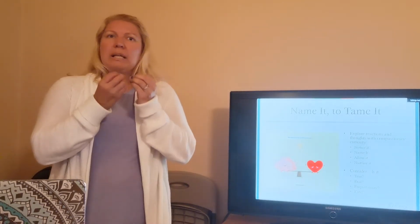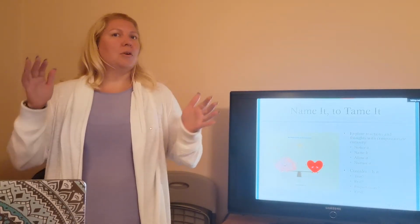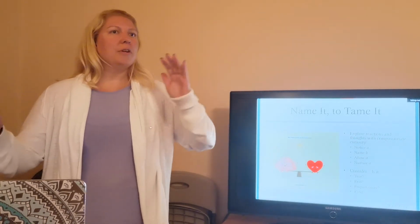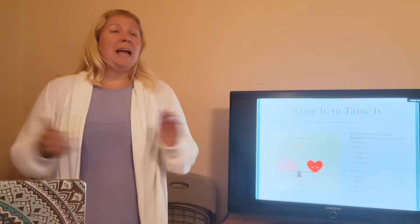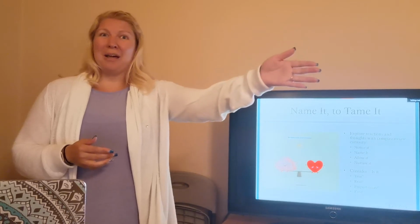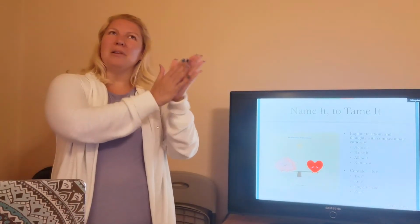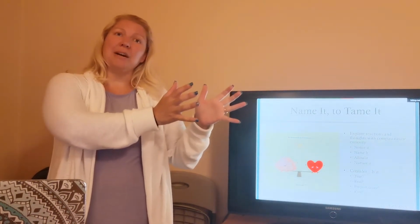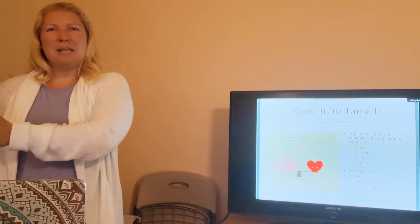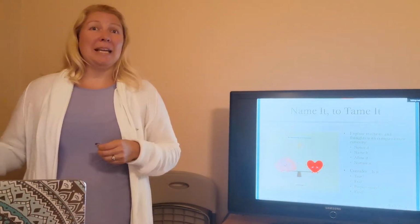So we need to be really literal because the amygdala is very black and white, right? You're either safe or unsafe, you're alive or you're dead. But there's a whole gray area in between there. And not when we're out on the battlefield, right? That's different. And that's what I'm saying. We need to be able to learn how this is one piece, and there is very real threat and danger there, but there's not that same danger at home, right? There's not that same danger when we're out in the community necessarily.